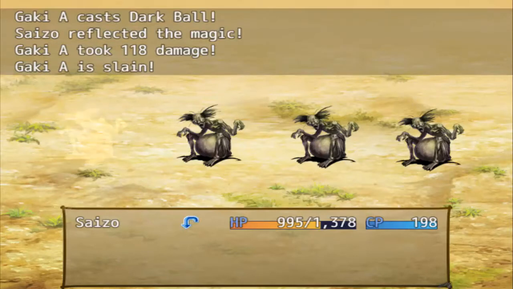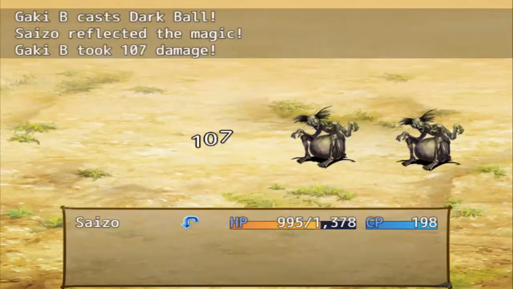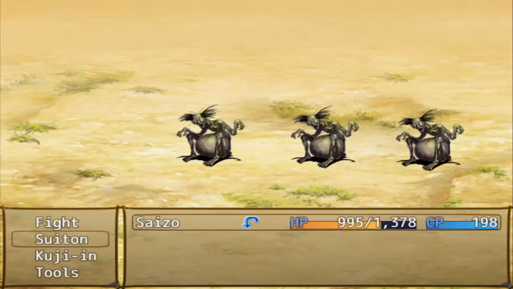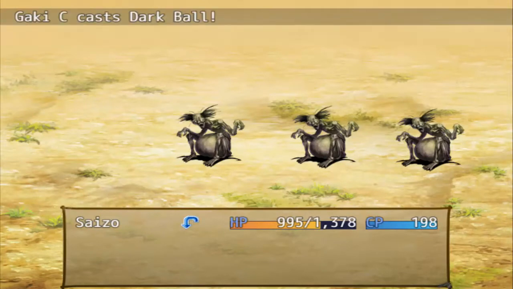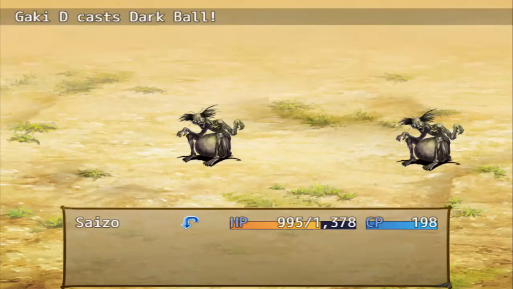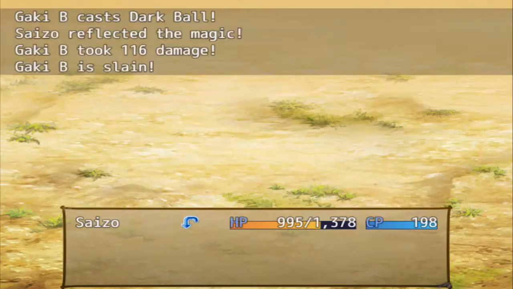They should all start falling in right about now, so there's no reason for me to really help them along. I sort of wish there was a guard mode, though. I suppose you can gather chakra, but that's not really guarding. Well, the rest of you guys should die here. And goodbye. Okay.